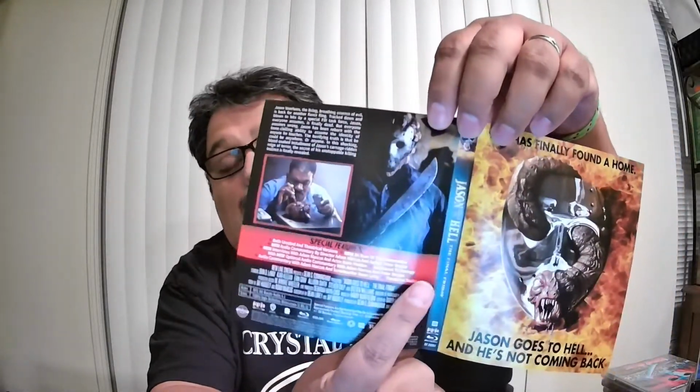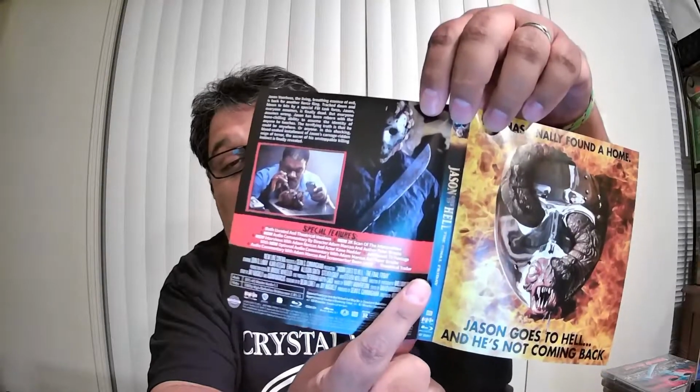The spine has the original font that you see on the previous DVDs, VHS, whatever the case may be. And that's the same case for all the films going forward in this set. Even if they have other artwork or not, the reverse artwork would have that original font on the spine.